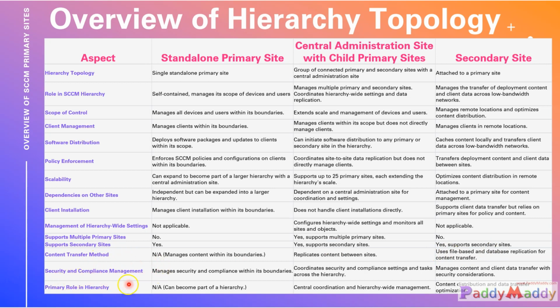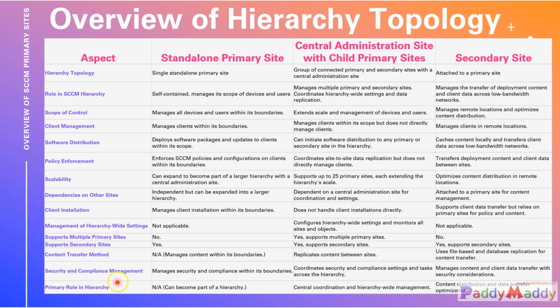And when we talk about compliance management, it can be done directly from your primary site. Like you can measure that certain software should be available, or a kind of registry key or file version should be available from a security point of view. All of that can be verified from all these places. But from a secondary site point of view, everything is managed directly from the primary. So secondaries are dummy sites, I would say. It is just meant for your content to be available. That's it. Because the content is locally available, the machines will get that content. That's what it does, most of the job.